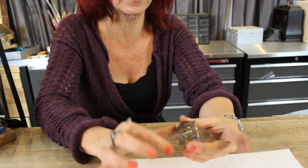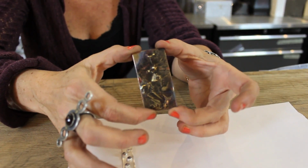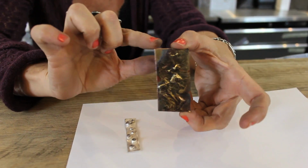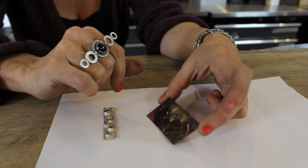So after this, I would finish edges and I would decide what I'm doing with this. This is going to turn into a pendant for Lisa. You can't see her because she's behind the camera, but we're going to turn this into a pendant. So I would do the edges and do something fancy. It will turn into something.